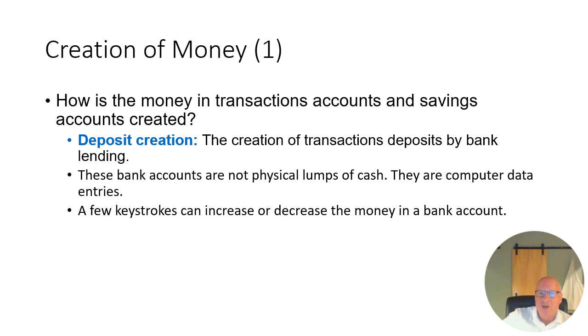So, deposit creation. This is the creation of transactions deposits by bank lending. These bank accounts are not physical lumps of cash. They're computer data entries. Presumably everyone recognizes nowadays that an awful lot of stuff is simply created by someone hitting the keyboard on a computer. And so a few keystrokes by a bank can either increase the money supply or decrease the money supply. Let's explain how this works.